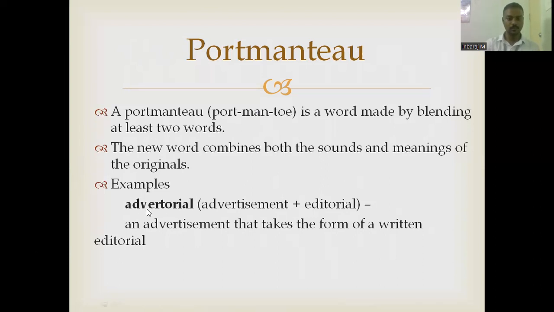Look at this example: advertorial. Advertorial is a new word in the English language. It is a portmanteau word, a combination of two words: advertisement and editorial. So a portmanteau word combines both the sounds and meanings of the originals. From advertisement we have advert, and from editorial we have orial, to form a new word, advertorial. That means an advertisement that takes the form of a written editorial.